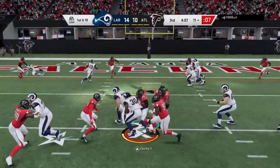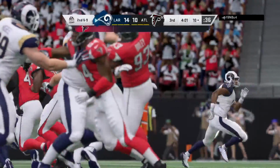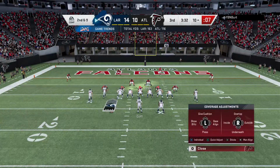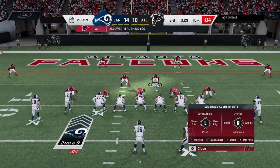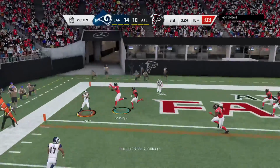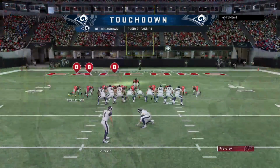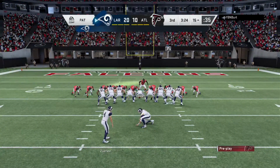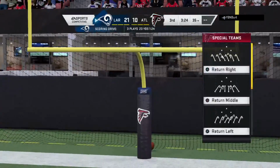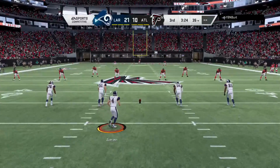On first down, it's Gurley. And he'll get this one down to about the 10-yard line. Just a yard on the pickup there, and it'll bring up a 2nd and 9. On 2nd and 9, Goff. And it's caught for a Rams touchdown by Brandin Cooks. Jared Goff with his 3rd touchdown pass of the afternoon. And the Rams use the short field to their advantage as they cash in for 6. Zuerlein is good with the PAT. And that makes it a 21-10 game.